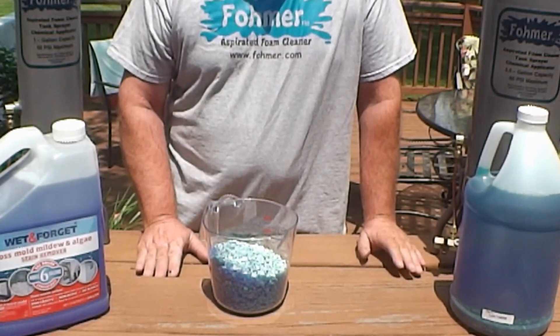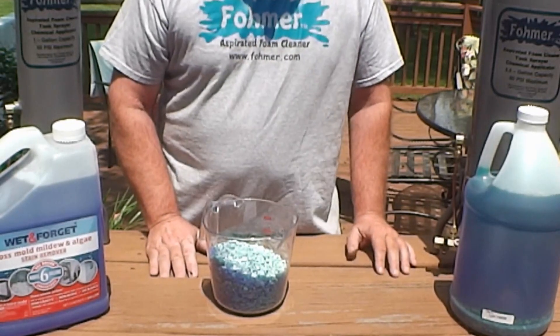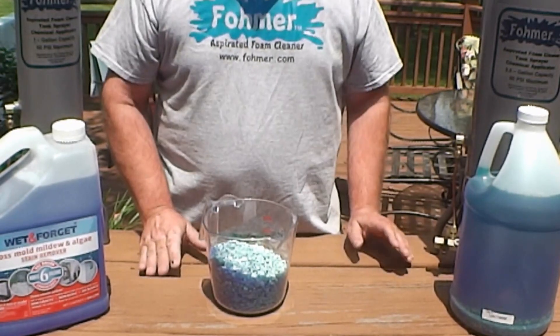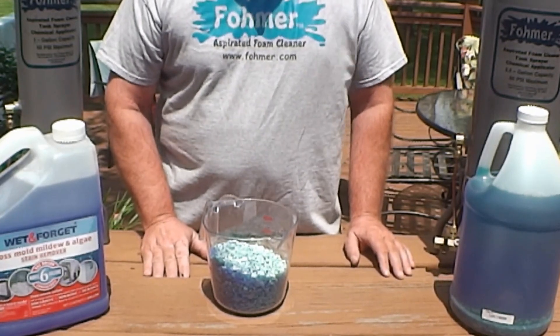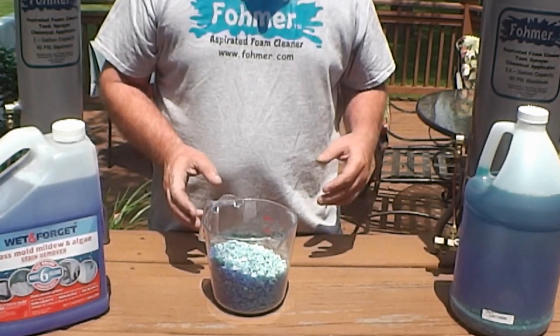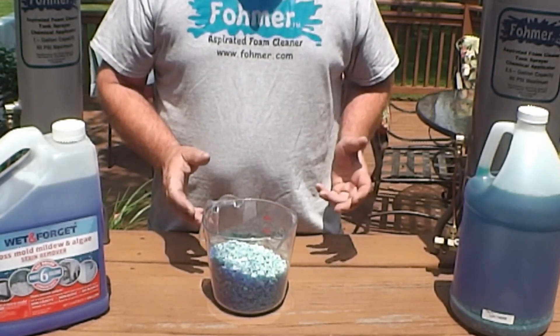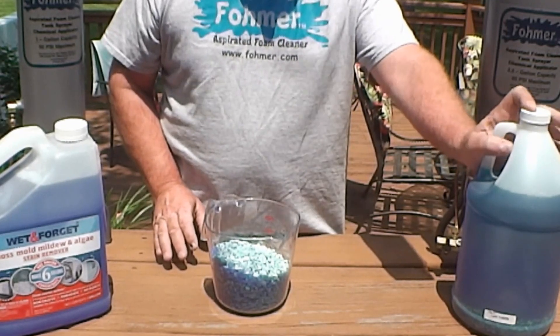I didn't invent this — it's used as a fungicide. Folks have been using copper sulfate to prevent and clean algae, mold, and fungi for over 50 years. It won't kill your plants or harm your animals. Copper sulfate is the same stuff that fruit farmers spray on their crops to prevent fungi, mold, and algae growth in the field. It's also the same stuff that swimming pool owners dump in their pools to control algae.